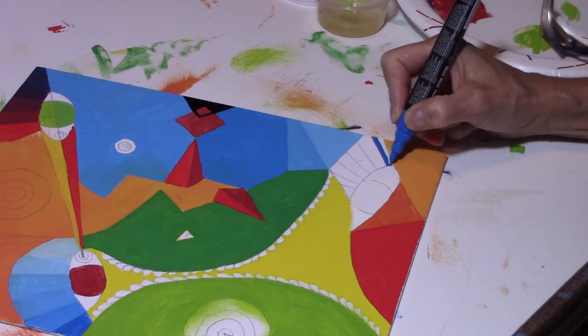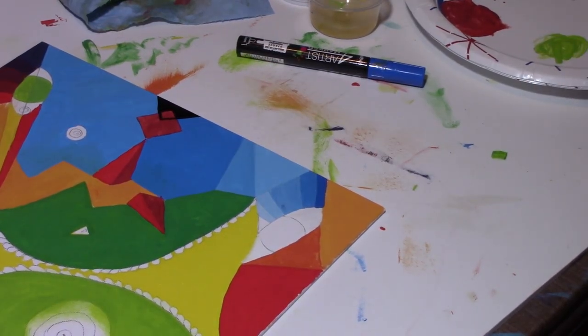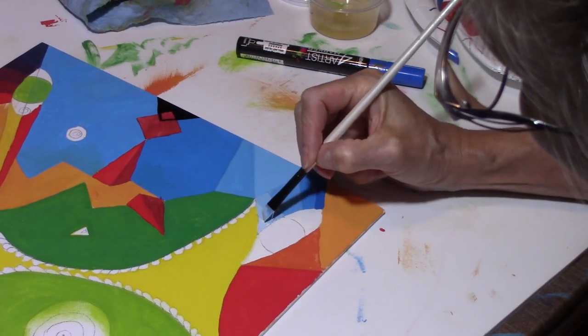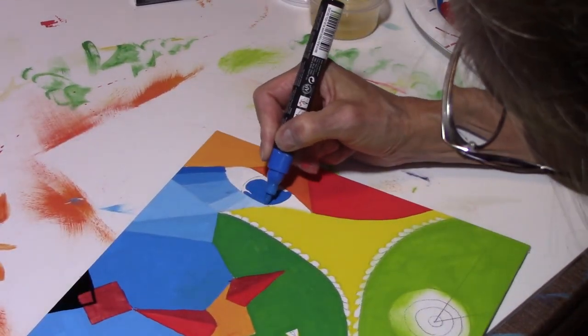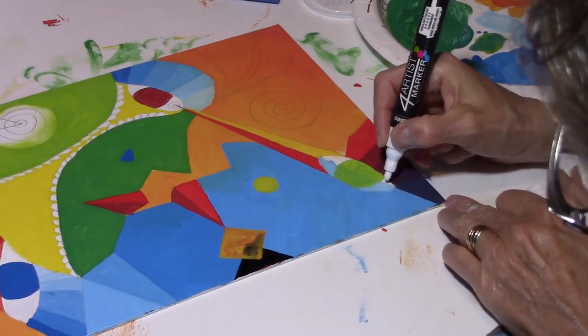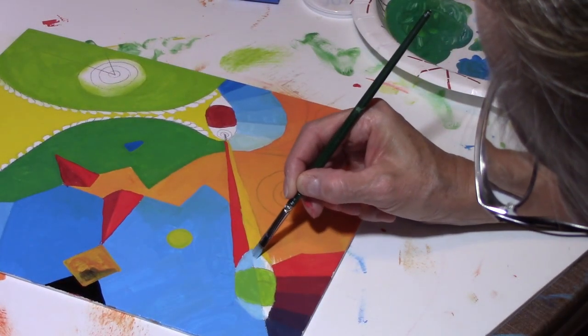I wasn't worried about going over the details. I went over my little details with white paint, so they're covered up, but I referred to my drawing later on in the video and put those details back in. Notice how opaque it is. Compared to acrylic paint, it's quite opaque.